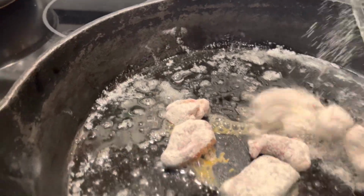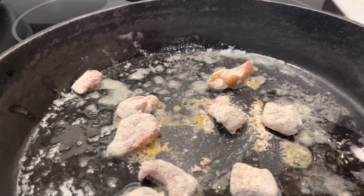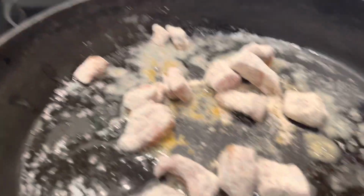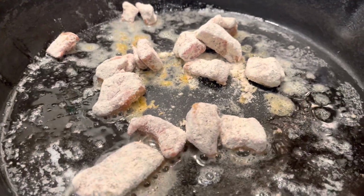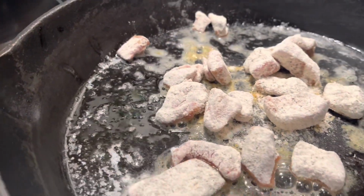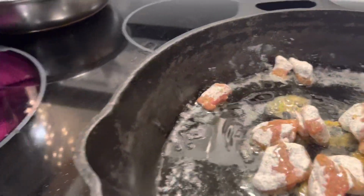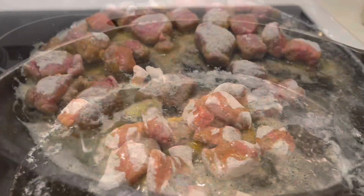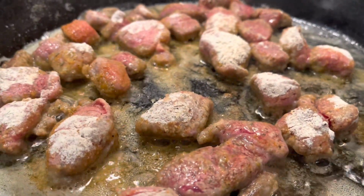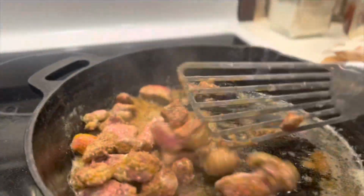I'm taking the beef and putting it into this hot skillet here so we can start quickly searing off the meat. And you don't want to overcrowd your pan because you do not want to steam your meat, okay? You want it to be able to just fry and not steam, because then it'll get chewy and gross, okay? So here we are. Notice there's not very much steam coming off the meat here. That's what you want.